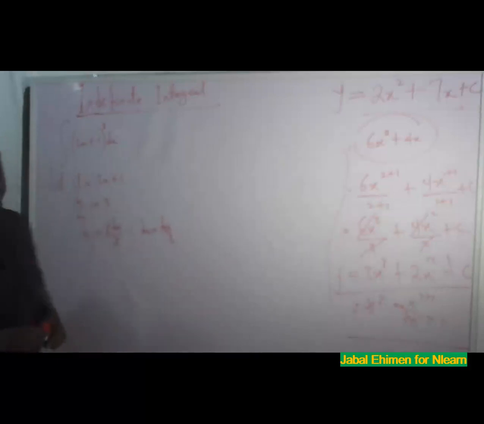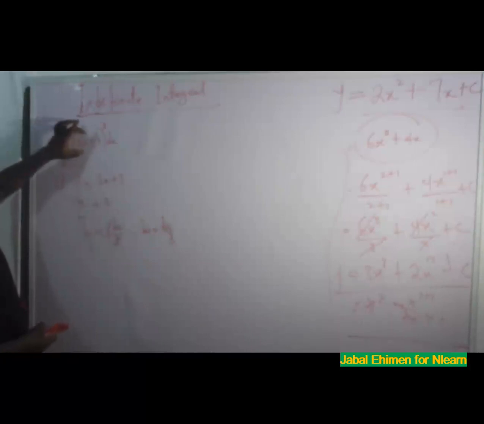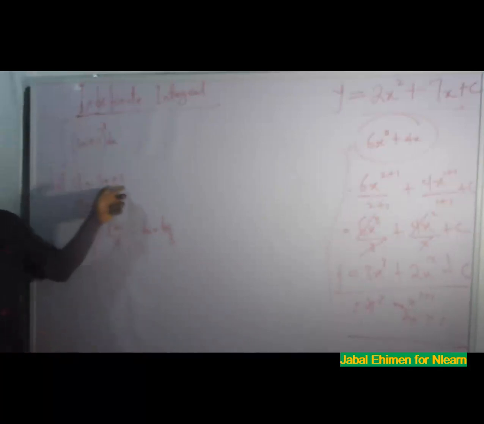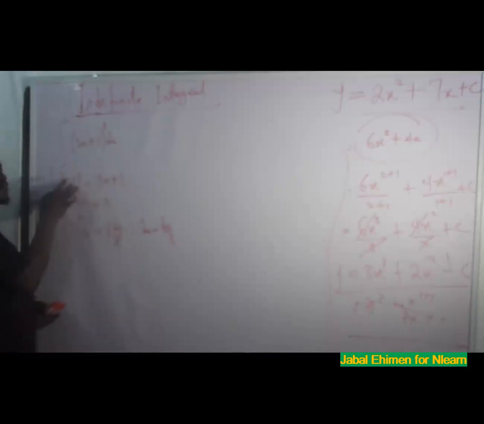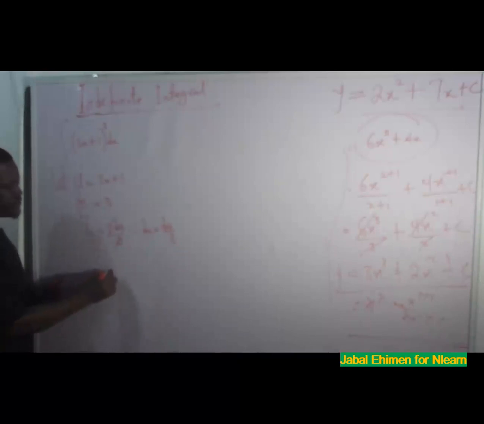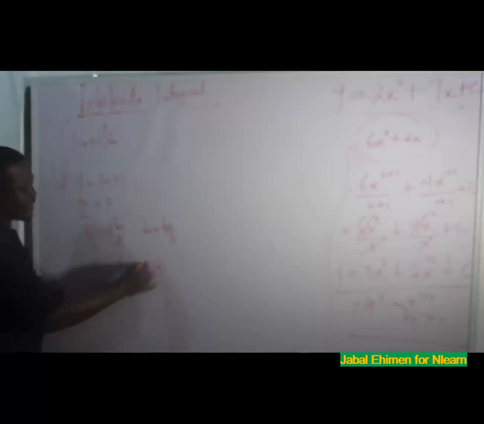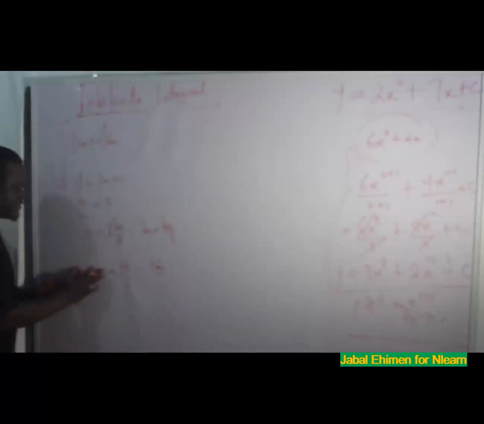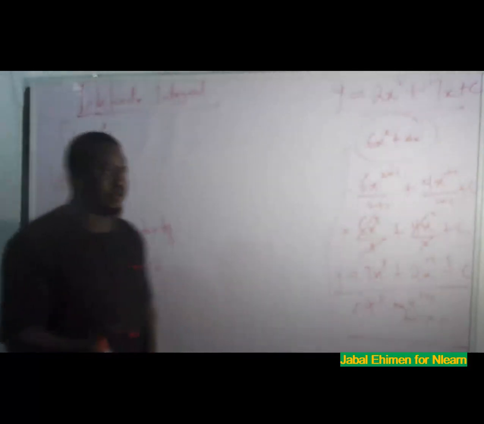The first thing I did was to let the value inside the bracket, u, equal 3x plus 1. The second thing is that I differentiated both sides. Why is it du dx? The reason is that it is u with respect to x. Now I got 3. If you cross multiply from this expression, you get dx equal to du over 3. So always remember that dx has its own value on the other side of the equation, du over 3. Beautiful. That's good.